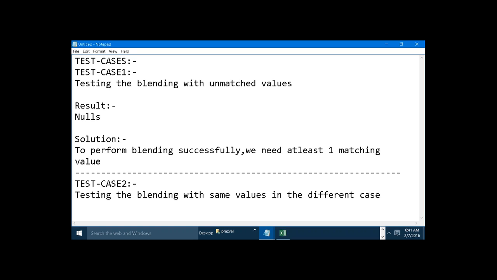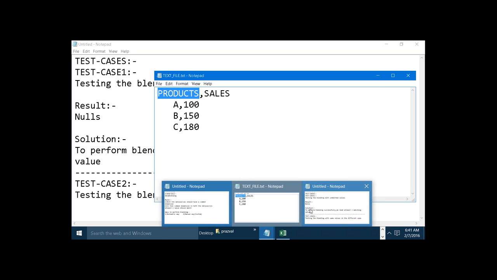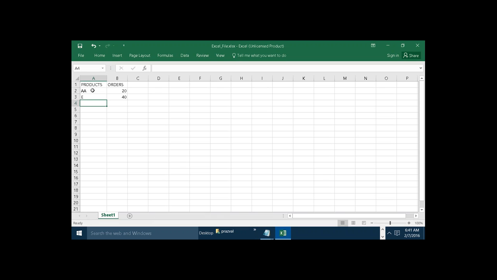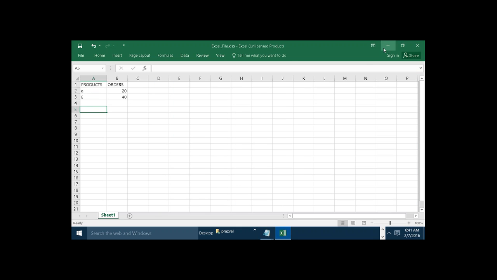It means, in one data source I will take the values in uppercase, and in the second data source I will take the values in lowercase. Then how is the blending going to work? The text file contains A, B, and C, and I am connecting to the Excel file. In the Excel file I am taking small a instead of capital A. So now here I have capital A, and here I have small a. Now in this case, how is the blending going to work?